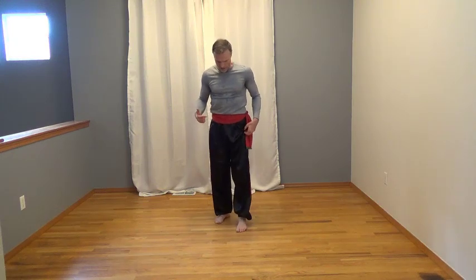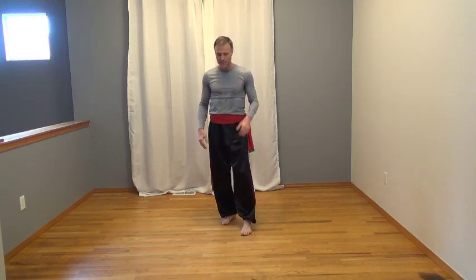So the temple motions have some unique properties, so they're really fun to train. We won't get into it too much, but a lot of the motions use two hands at two times. They mirror each other. That's useful, and they're mostly defensive. It's beneficial to understand that this is a hand form, not a leg form. We're moving our legs in the form so that we're not standing in one place, and it only has three stances, right?